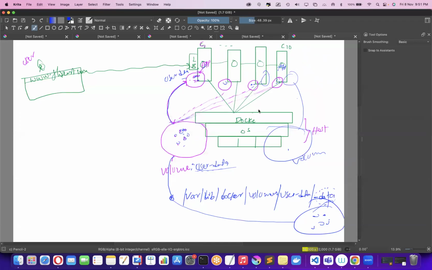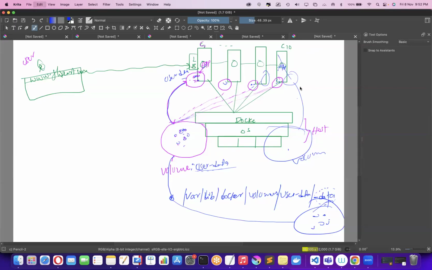Now you may be worried about this: my application is running here, users are connected, I don't want to delete it. That's totally fine. All 10 servers are doing the same job, right? It is just that you don't have one. You still have 9, right? So you just destroy one, that's totally fine, and create a new one. And you are able to do it within less than a second. That's the mentality of users in Docker: instead of fixing something, I'll destroy it and create a new one freshly. And that's totally fine because it happens within less than a second.